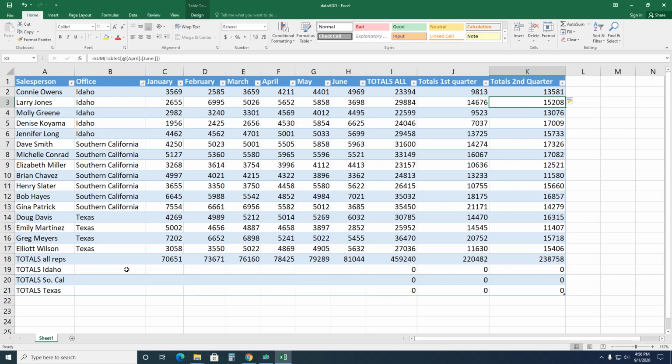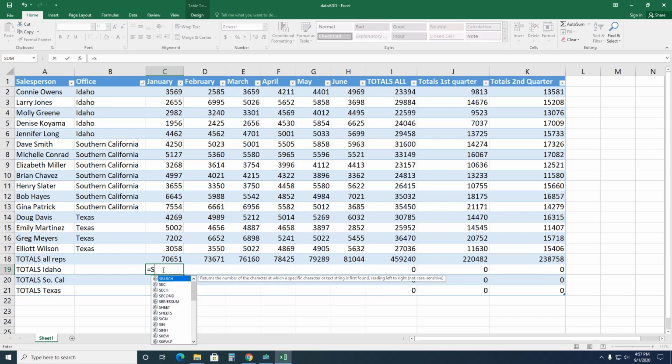Okay. So here, let's say we want to know all the reps in Idaho, how they did. So we're going to do equals sum. Now we just want the Idaho, right? And we only want January, so we want this group here. Enter.